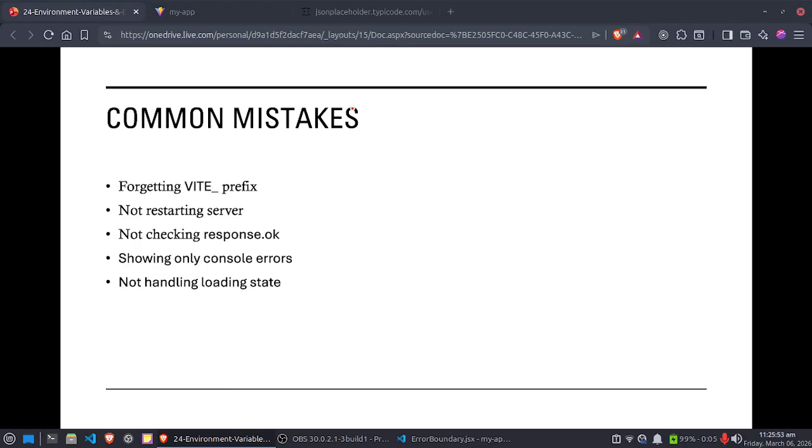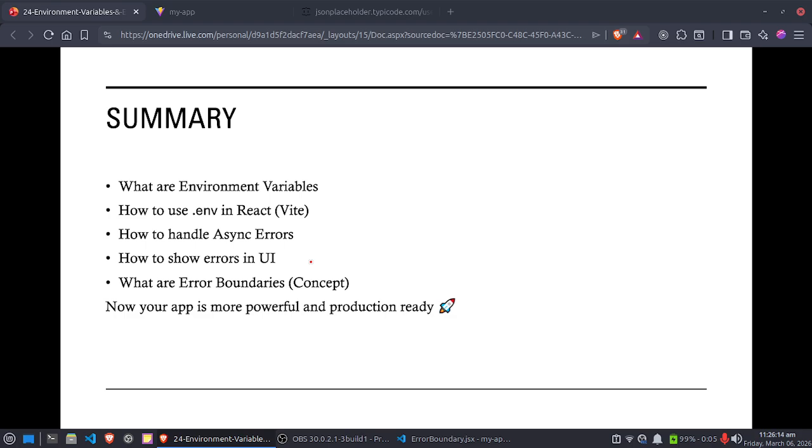Now let's quickly summarize what we learned today. Common mistakes: beginners forget the VITE underscore prefix, do not restart the server when they change the .env variable, do not check response.ok, or show errors only in the console and not in the UI. So let's summarize.